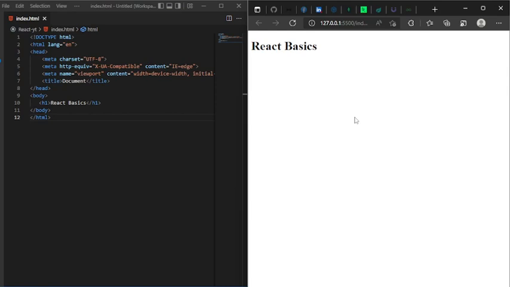Then we have the back end. The back end is where we are making some queries to an external database somewhere, storing the user's data and authenticating users in some form. So we'll be talking about the front end aspect of web applications and how React makes building front end applications a lot easier.